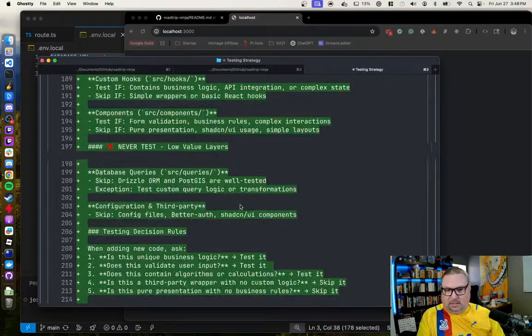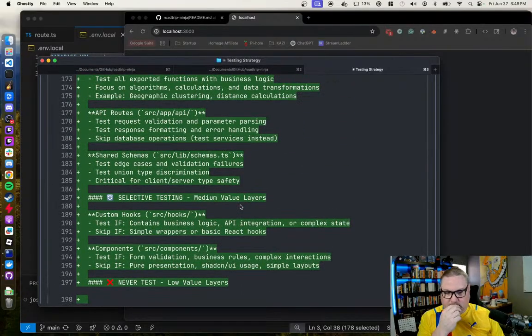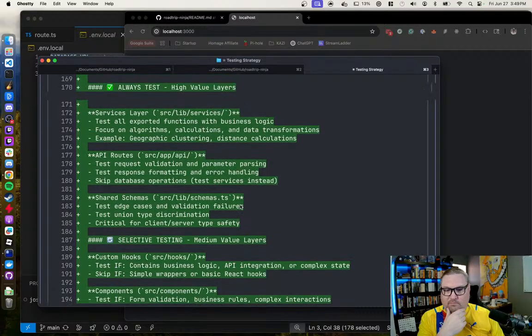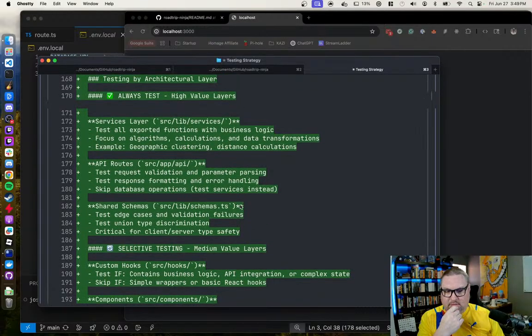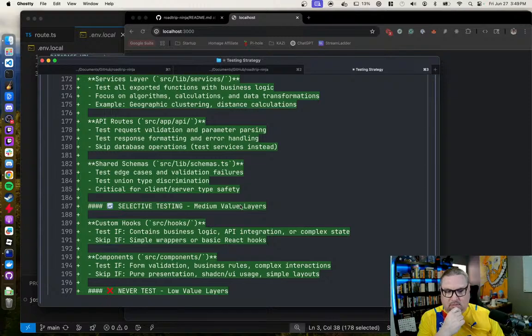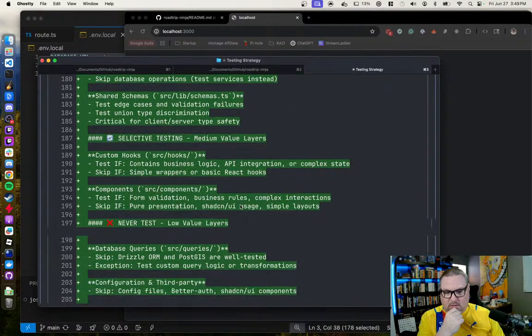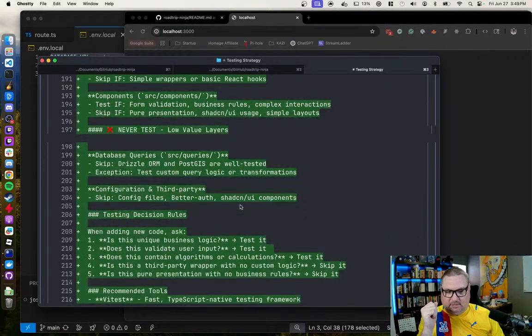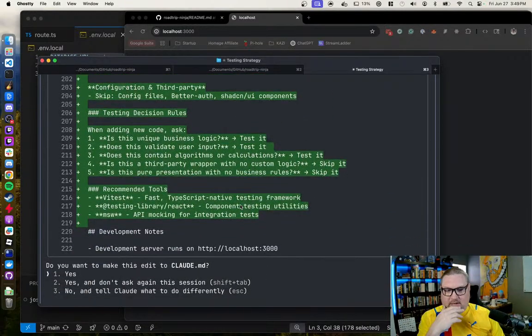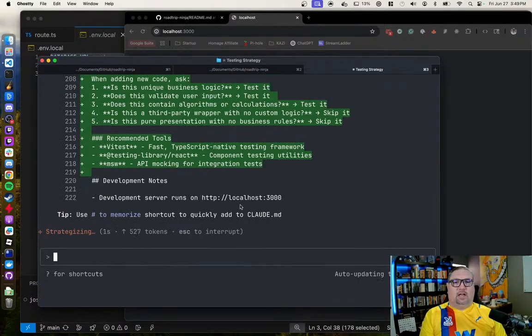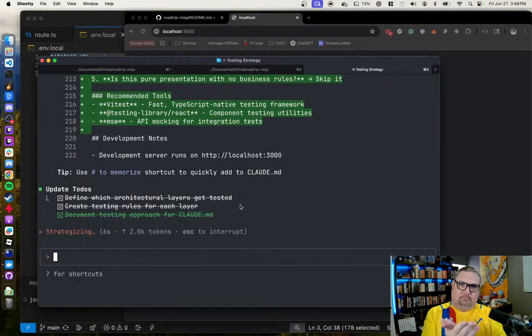Always test... Okay. Never test database queries. Good. Like that. Configuration. Check. Good. When adding new code... I like it. I feel good about that. Claude, we are off to a good start today. Keep it up, bro.